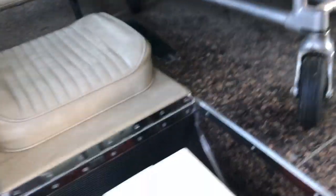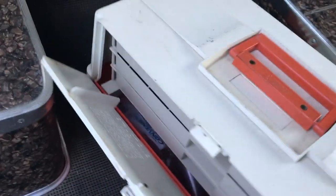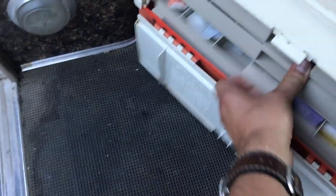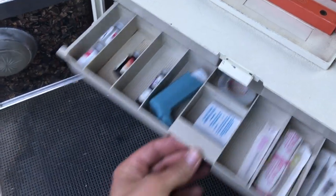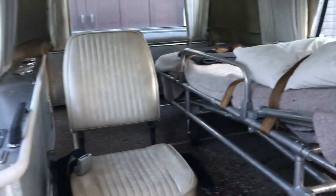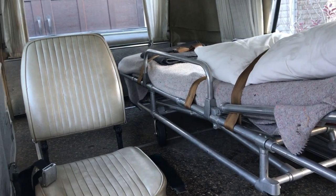It even still has a stretcher here. We found this little box that was stashed, and it's actually still full of all the medical supplies — everything is still in here. It's basically still fully stocked, even though this thing hasn't been used as an ambulance in a really long time. All the extra bins and stuff, even the neck braces — it's like a time capsule in here. Really, really cool piece, and I'm pretty excited about it. This is gonna get a lot of attention for the store and be a really cool thing to drive around.